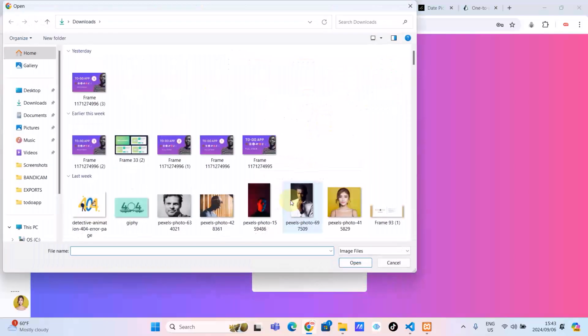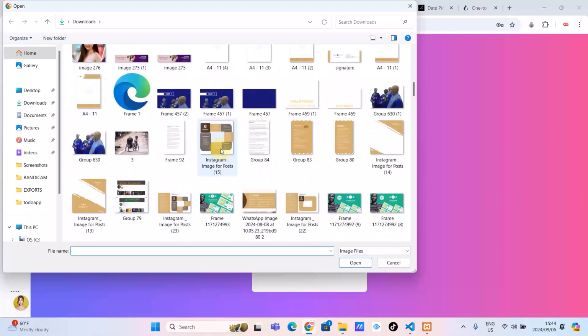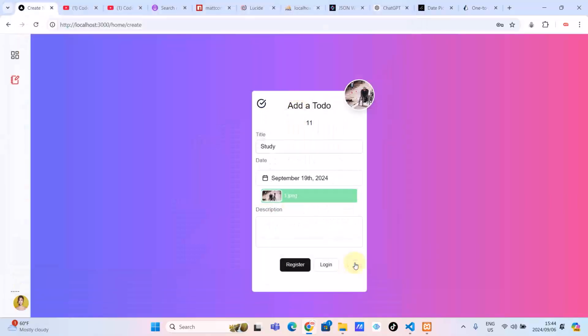Then let me choose an image. What image might relate to study? Let's just choose this one maybe, and then let's type here study. When we are done saving the task, we don't really do anything for now. As you can see, guys, nothing happens.